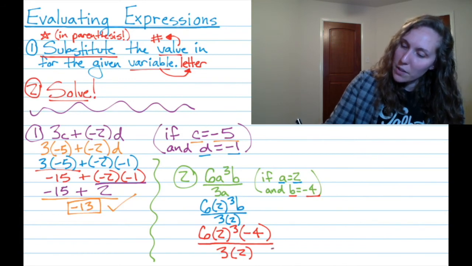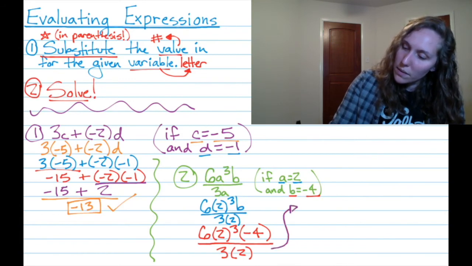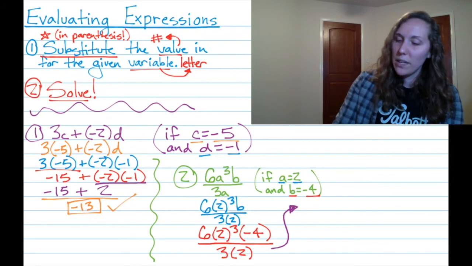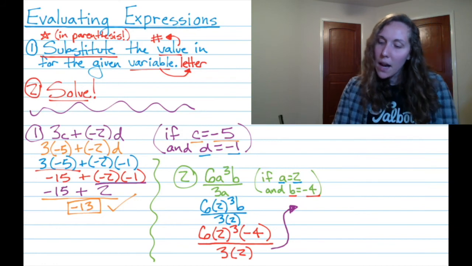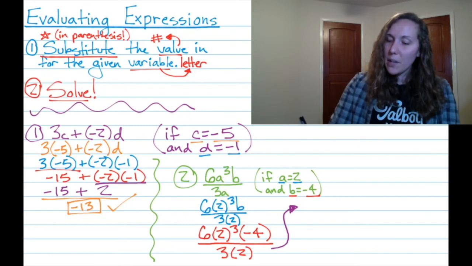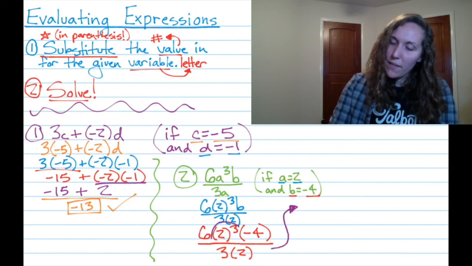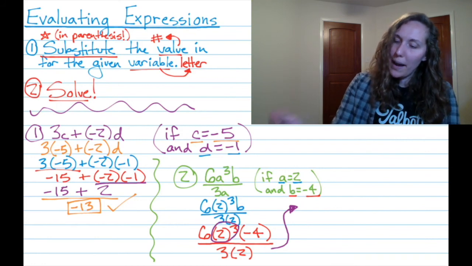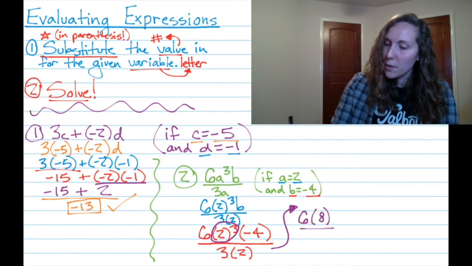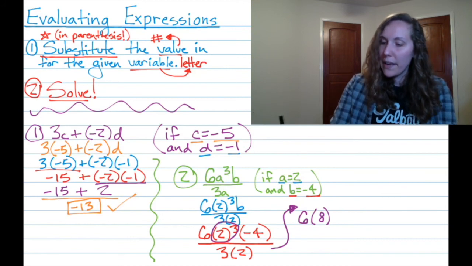And now, I'm actually going to draw, you'll see me do this a little bit sometimes when I run out of room, I'll just draw an arrow over here so that you can see where I'm continuing the problem. So now we're going to continue solving this using the order of operations. We do not have any parentheses. Again, we have things inside but no operations. Next, we do have exponents. We have 2 to the third power, which is 8. So I'm going to copy down the rest of my problem. I'm going to keep that answer 8 in parentheses because it's going to remind me that I'm going to still need to multiply that 8 by 6.